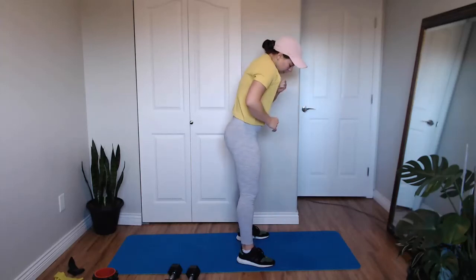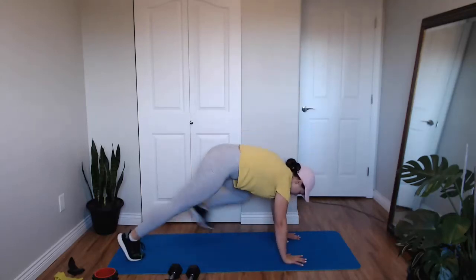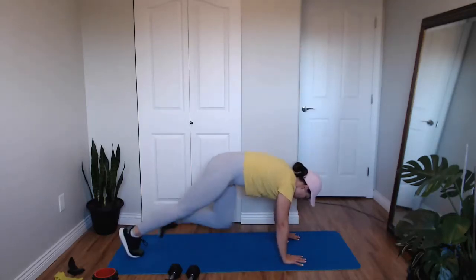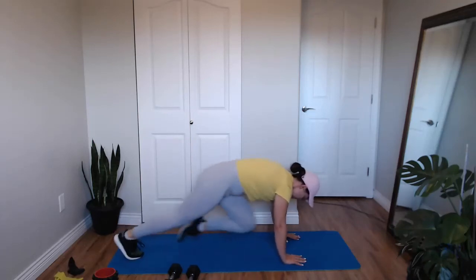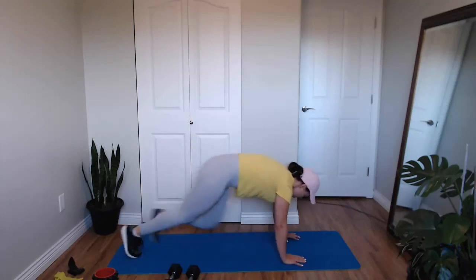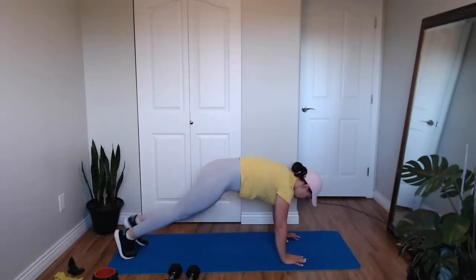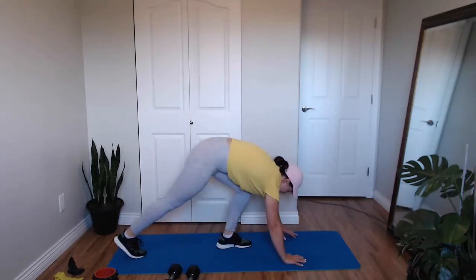And then the second one you guys are going into is a mountain climber. So we're getting back down there, plank position, drive the knee, 1, 2, 3, 4, 2 drives equals 1. We are doing 15 total on that one, okay? So 15, 1, 2, 3. Low impact, you're just going to drive. That is exercise number 2.